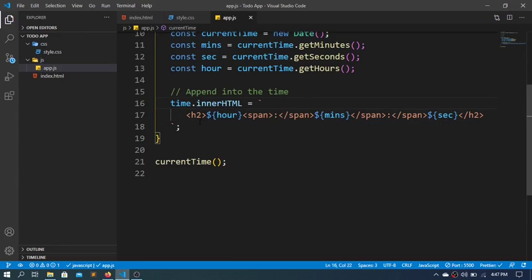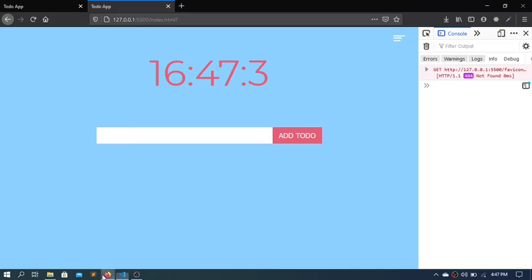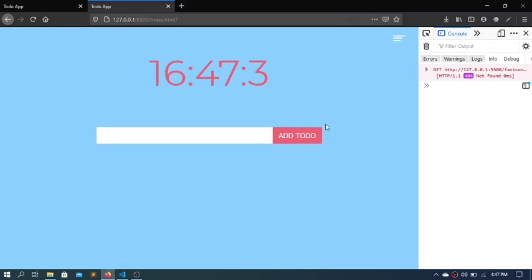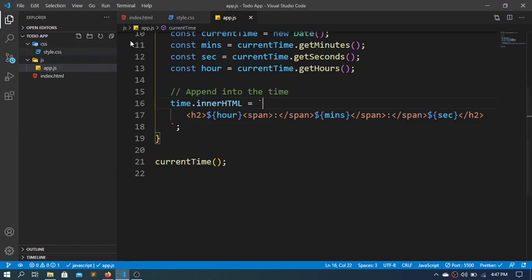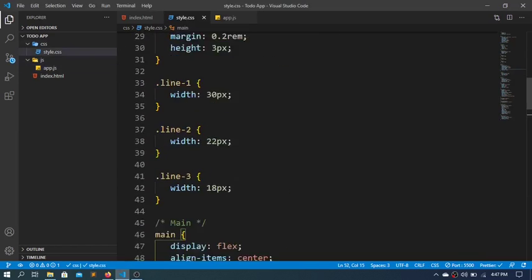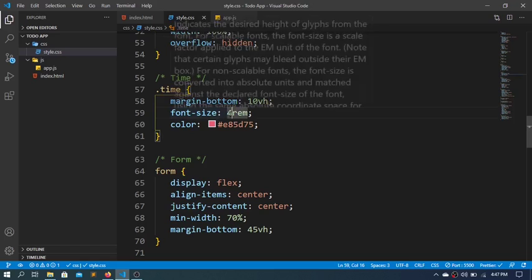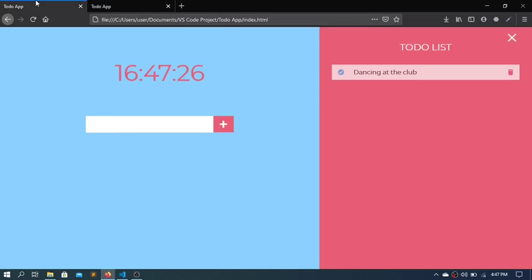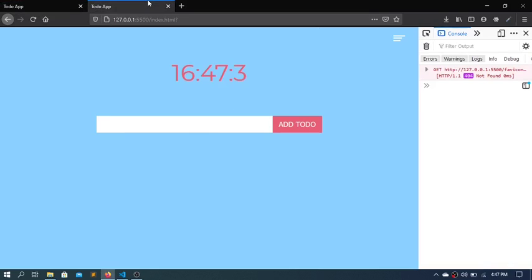If I save now, when we take a look, see, it looks like this. Why is this zoomed in? See, it looked like this. This seems too big. I must have messed something up, so let me just reduce the font size of that. Sorry about this. Let me reduce this to about 2.5 frame, and okay, this looks much better compared to the first one. So this is what we want.